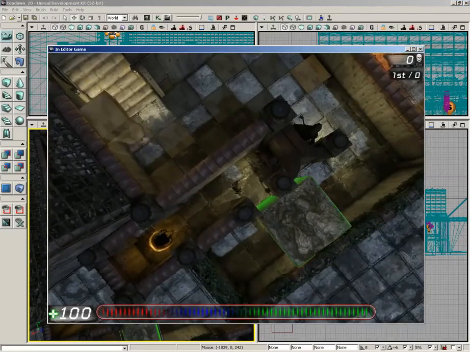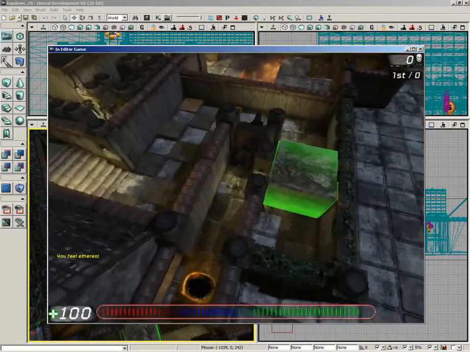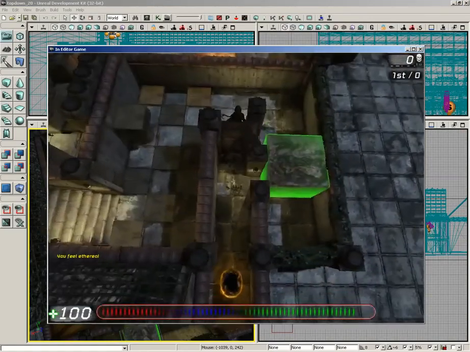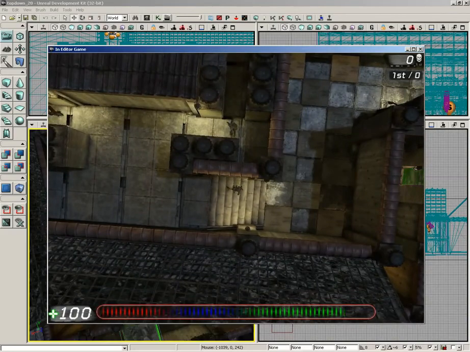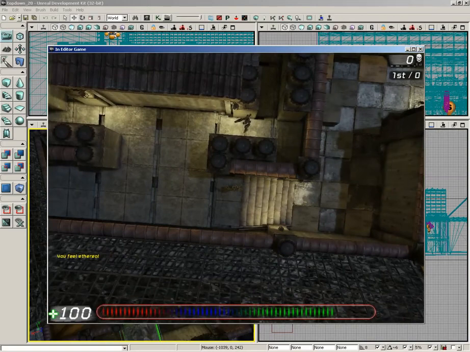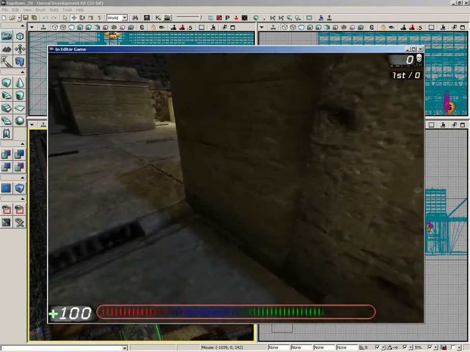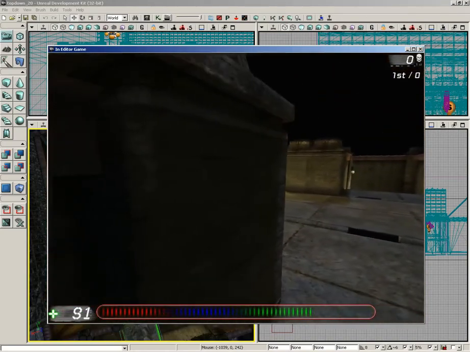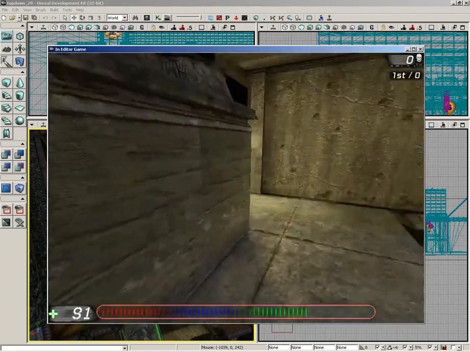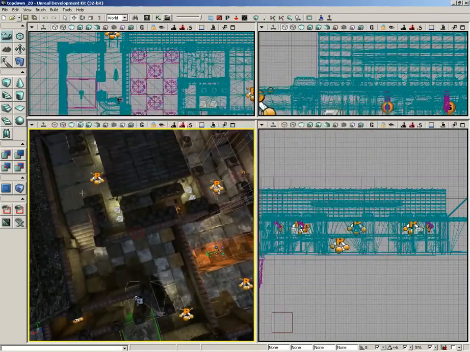Now I'm going to cheat just a little bit. I'm going to hit tab and type in ghost. So now this is going to make the camera do some pretty cool things, but we're just going to slide over here. And then I'll type ghost again. Actually, I think it's walk, isn't it? There we go. And we switch back to first-person mode, which is okay, because the point is that our bot is patrolling, which is exactly what we want. And this bot is obviously patrolling as well.